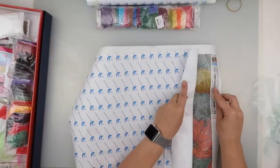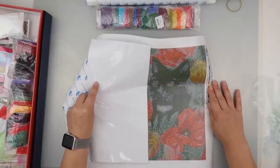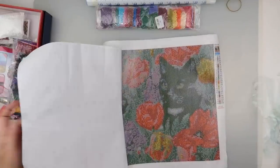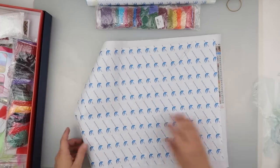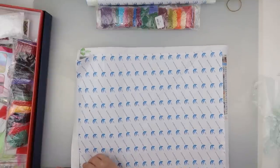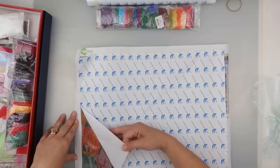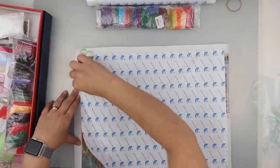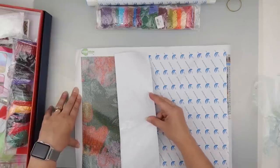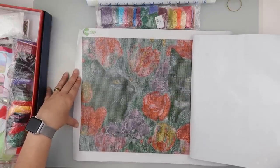Let me get this peeled back. The quality of the glue doesn't seem as nice, but the image seems to be shining through. Getting it to lie flat, I can see a piece that is not covered — they haven't got the glue all the way to the edge. Quality has slipped a bit. This cover paper just doesn't seem anywhere near as nice quality, which makes me wonder if the glue underneath is not as nice either, but the image is cute.